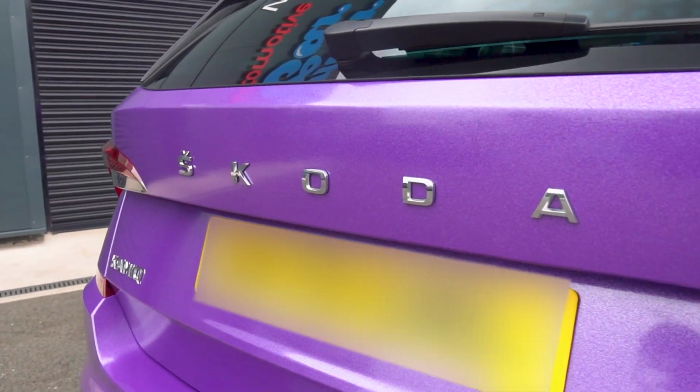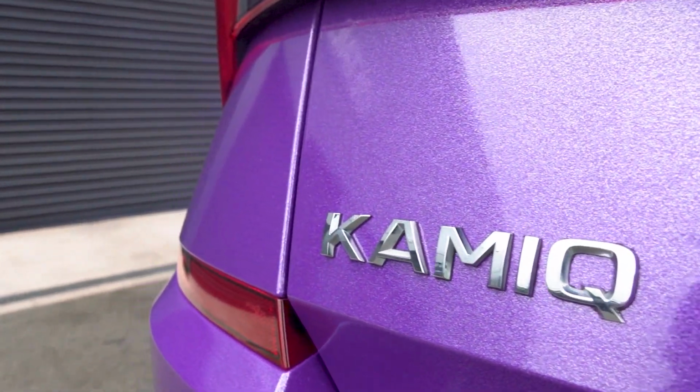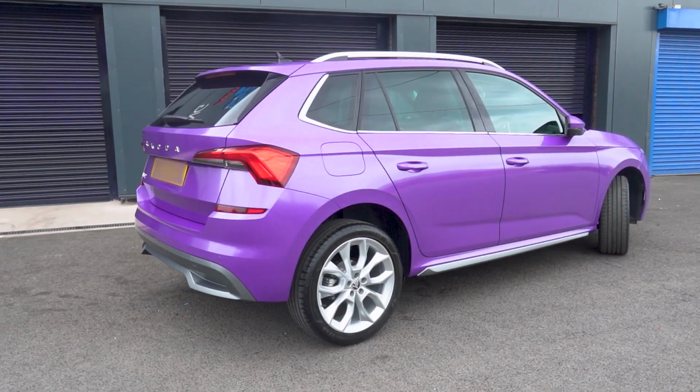So here is the finished car. This wrap really suits the look of the car and looks almost like a paint job from factory.